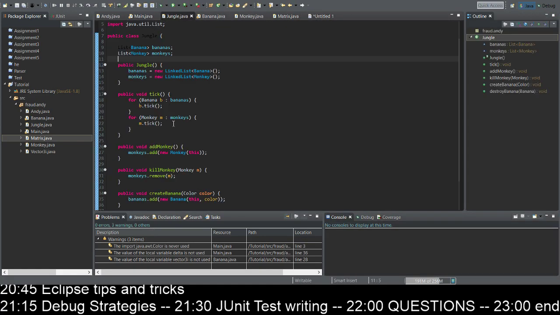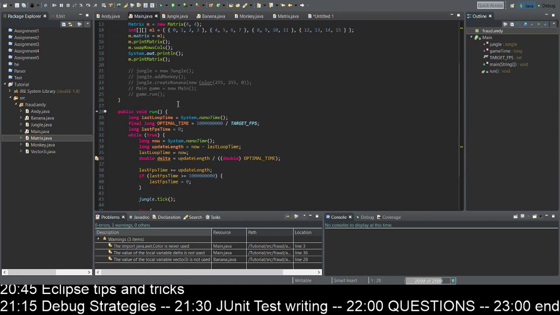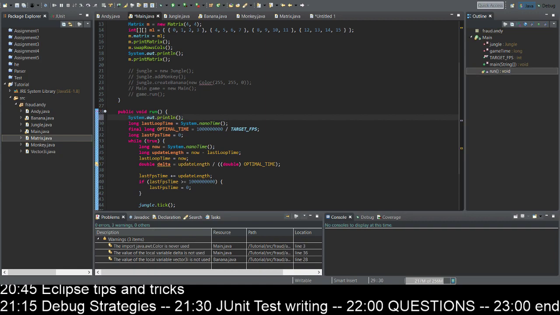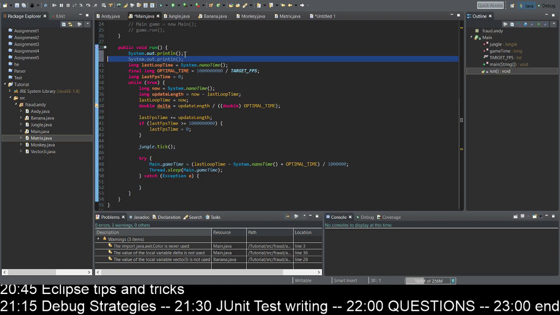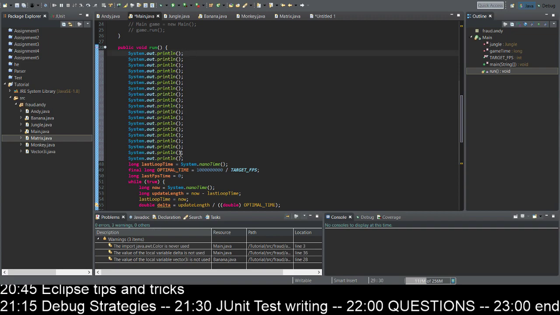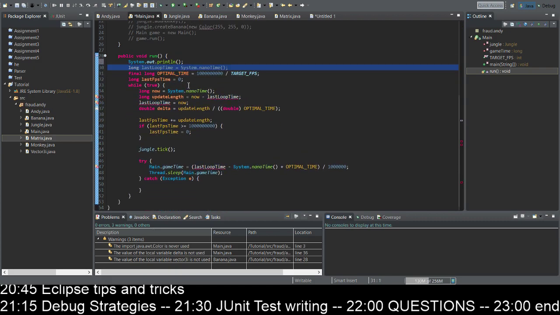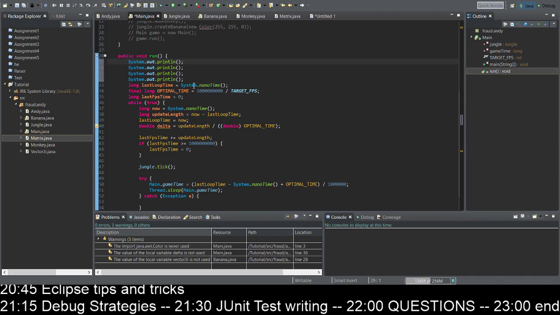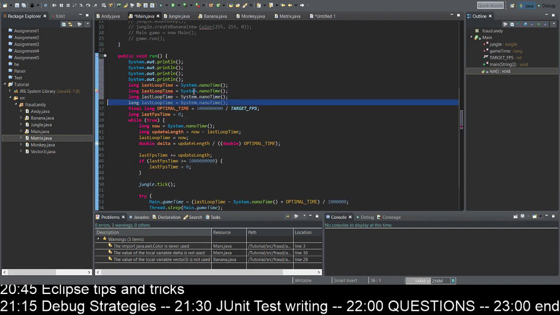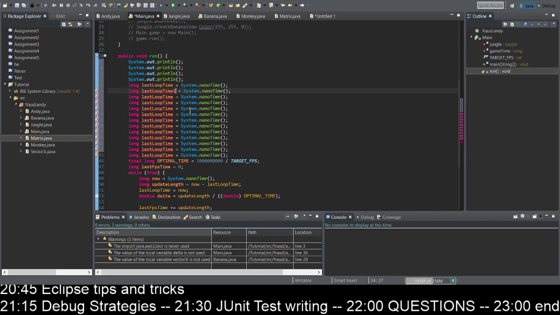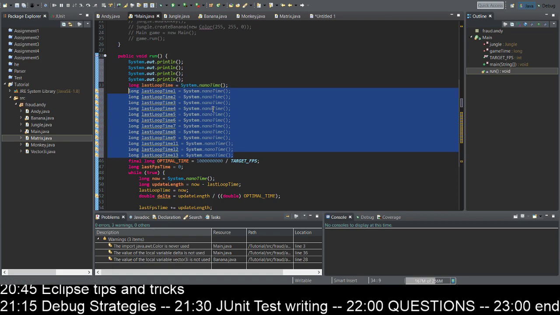Ctrl+D is very useful if you have a line extra somewhere. For example, I have Sys.out here and maybe another one. Yeah, I have a bunch of those, and I want to delete them. I can just do Ctrl+D and it deletes all those lines. And if you mistakenly deleted some extra lines, you can use Ctrl+Z, of course. You can copy a line downwards by using Ctrl+Alt and the down arrow, so you can just create a lot of those. You can just do that. That's pretty useful.